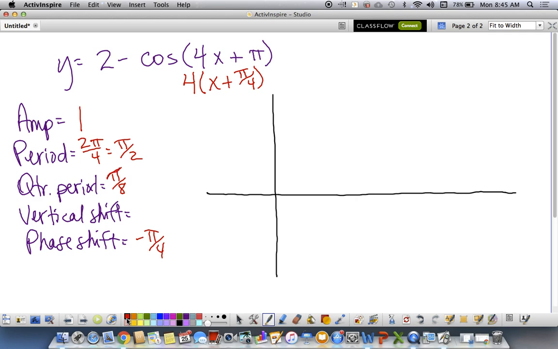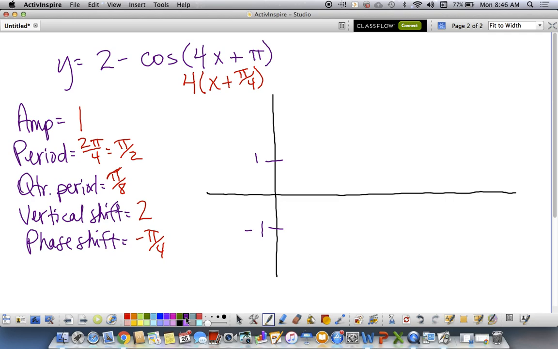Do we have a vertical shift? What's our vertical shift, Zach? It is 2. Alright, so now we start graphing. What are we going up to? What are we going down to? Going back to purple, I start at the top and move down. So my amplitude, I'm going up to 1. I'm going down to -1. My period is only going to pi over 2, so my quarter period, pi over 8.